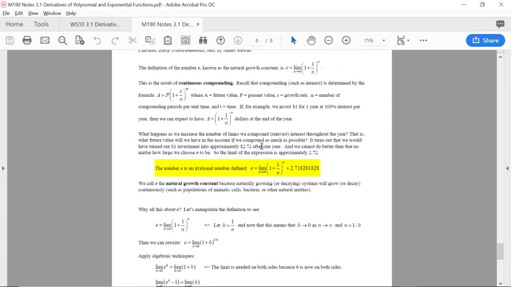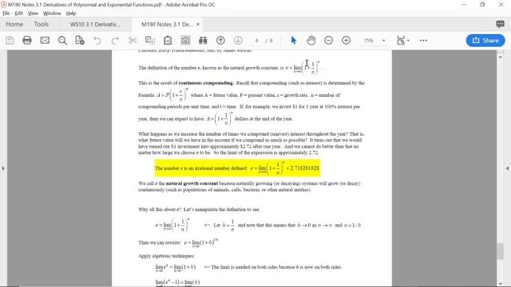Now, the number e is defined this way: the limit as n goes to infinity of (1 + 1/n) to the power of n. One of the first places you may have seen that number is in compounding interest in an algebra class, as the base for when you are compounding continuously. That's if you are compounding all the time. Remember, compounded interest is where you accrue interest on a principal, and then the interest is reinvested periodically into the account so that the next interest compound would include interest on the interest as well as the principal. That's compounding. If you're compounding all the time, we say that is compounding continuously.